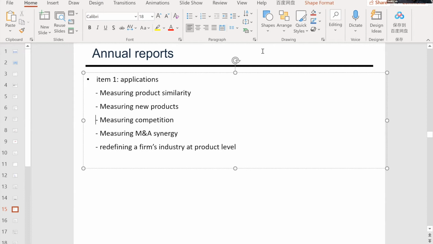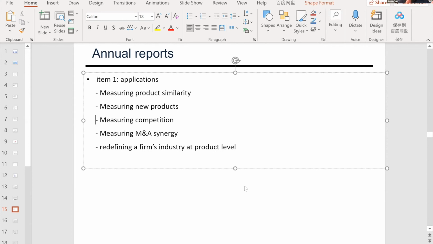I want you guys to be thinkers. I want you to think about this. After I give you all these examples, can you come up with some new applications I didn't talk about in class? Keep thinking about that. By the end of the semester, I want you to come up with some ideas: how to use item 1, how to use item 1A, how to use 8-K, how to use conference calls. Come up with some ideas for how you can use the data to resolve some business problems.